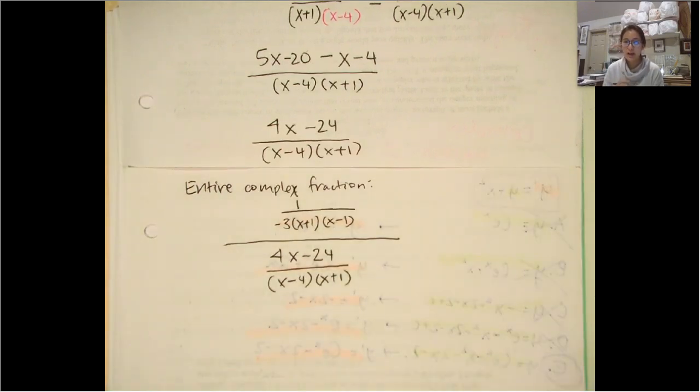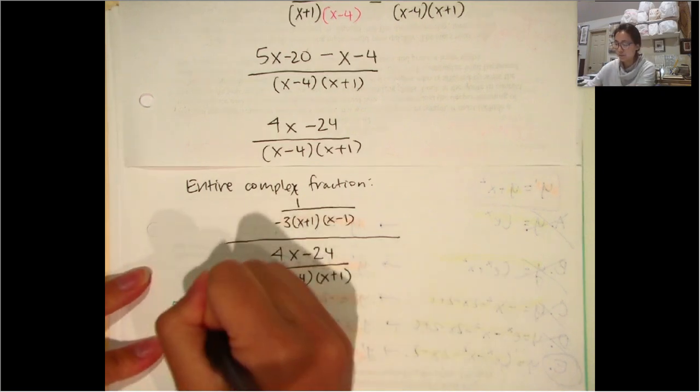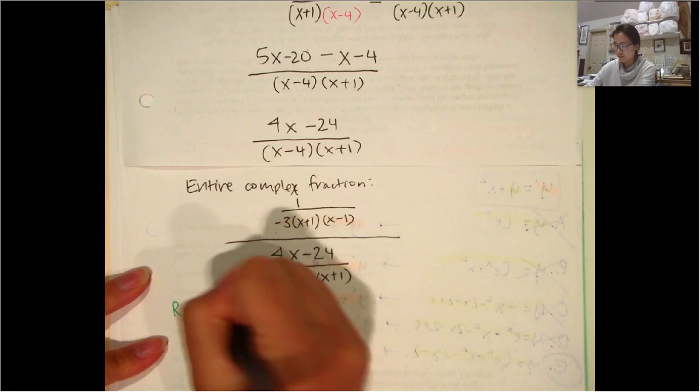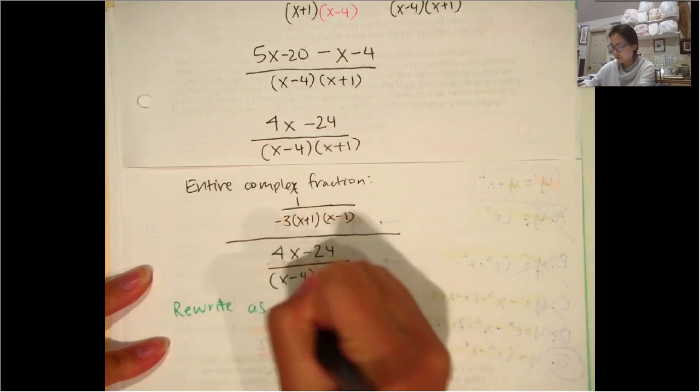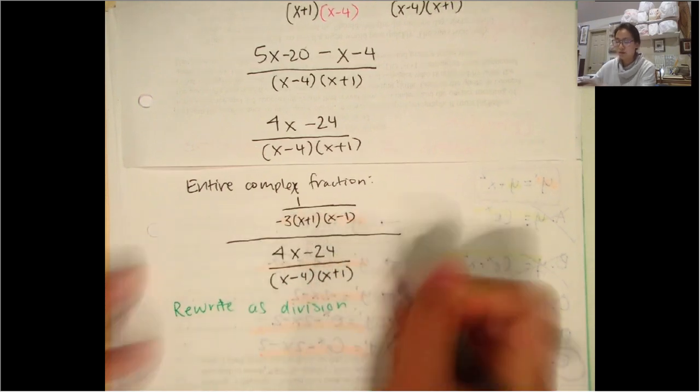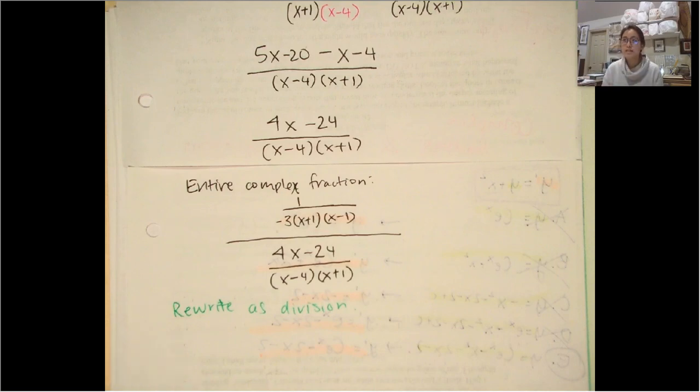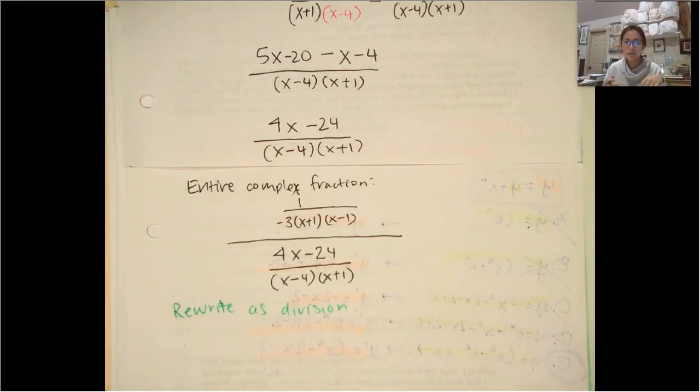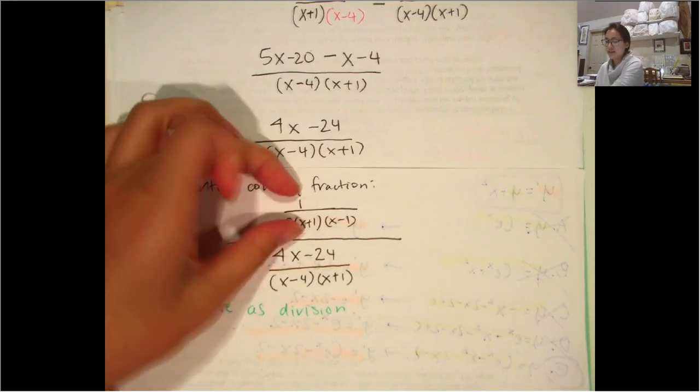So we have successfully condensed the numerator into one fraction and the denominator into one fraction. So if you remember the definition of fractions, it's basically top divided by bottom. So we're going to rewrite this as a division problem. So you should know that, for example, if you have 5 halves, that's basically 5 divided by 2, right? So that's the same thing here. We're going to do this divided by this.